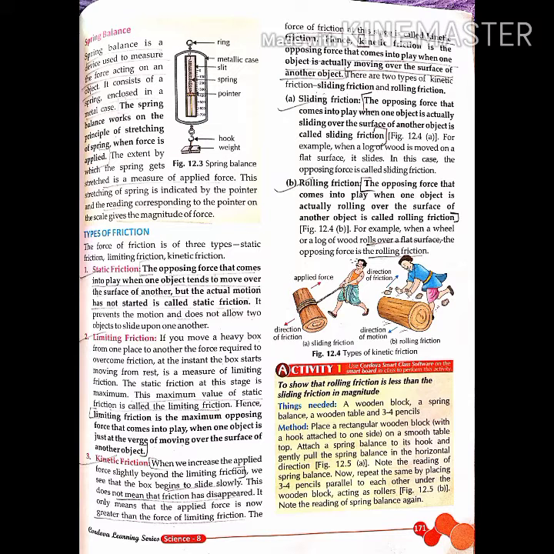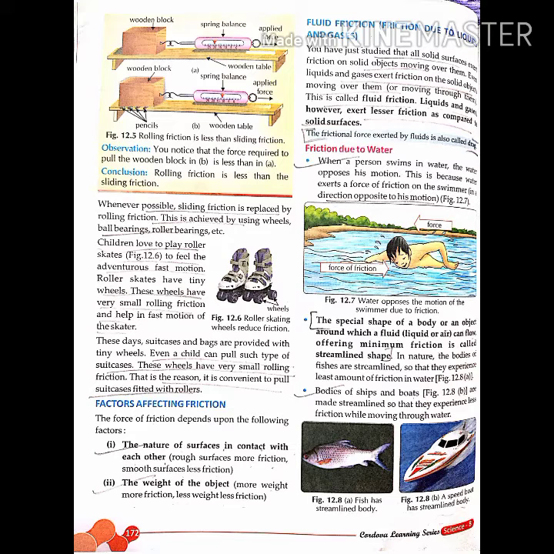Now page 10 student, page number 172. Factors affecting friction is given in this chapter. So यहाँ पे दिया हुआ है, जैसे कि देखो, whenever possible sliding friction is replaced by the rolling friction. जहाँ भी ये possibility दिखती है, then sliding friction is replaced by the rolling friction. जैसे कि this is achieved by using wheels, ball bearings, rolling bearings, etc. ये कब कैसे होता है, sliding friction is replaced by rolling friction when we use wheels, ball bearings and rolling bearings. जैसे कि skates, children usually love to play on roller skates.